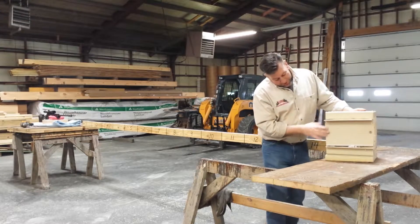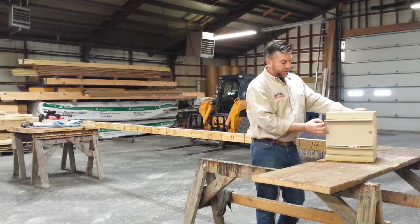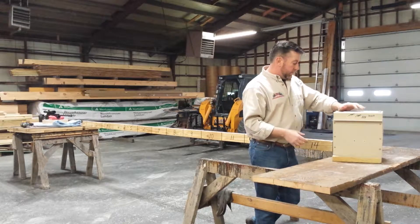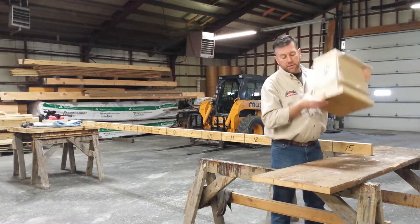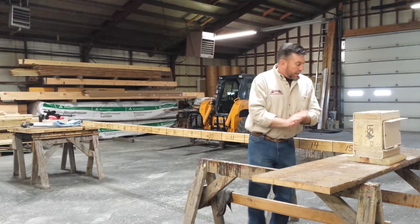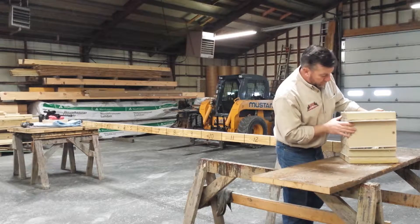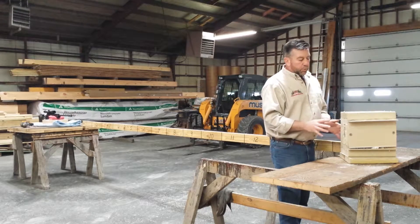As you can see, there are no exit holes on the back — probably should have the panel screwed in a little bit better. There are two entry points in the front, spaced about two and a half inches or so apart. Overall the panel did extremely well. As I mentioned, this particular panel is not real heavy — it's decent as far as weight goes, so it'll be easy to ship and also to set up on site. There are no holes in the back of the panel; it basically took this plate out a little bit, so I'm going to have to open it up and find out exactly what the bullet did inside.